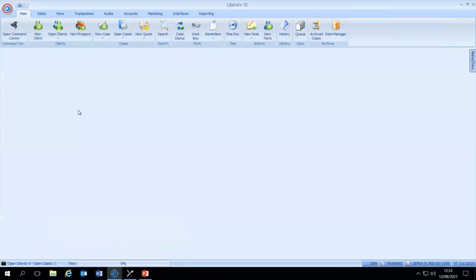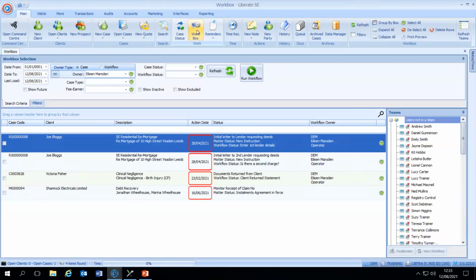So here in command level, I've just gone back into the red globe. Remember, F8 on your keyboard is a shortcut, which will take you straight back into command as well. So we also have the icon here for the workbox up here in the top. But remember, workbox at command level is looking at all the workbox entries, so all the actions that are outstanding for all the cases that you want to filter on here in this top section. We've just come from the blue globe, so I was just looking at the entries against that one particular case.